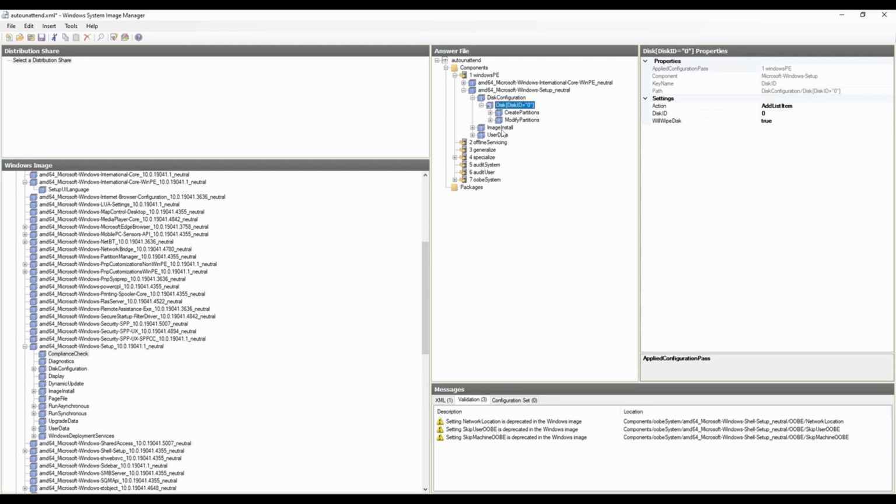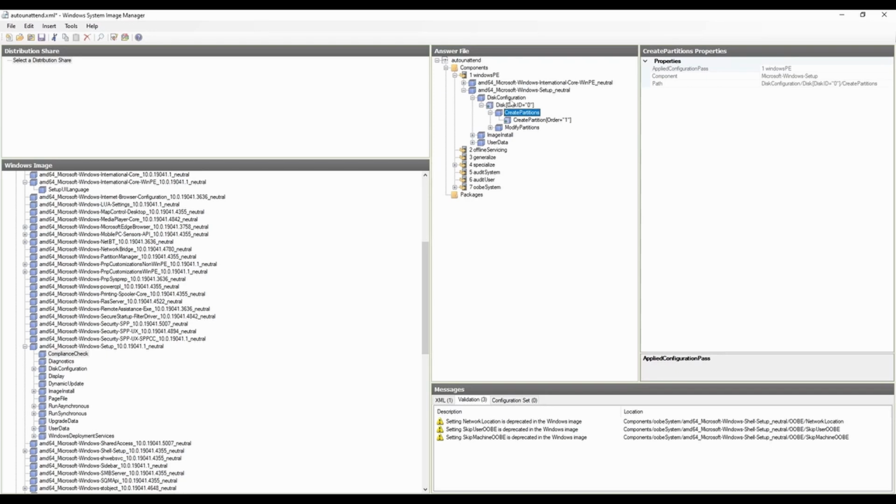With GPT, it needs at least 3 partitions. The 4th partition is for recovery, but you don't need that one. And then MBR needs 2 partitions. And I've created the partitions perfectly.